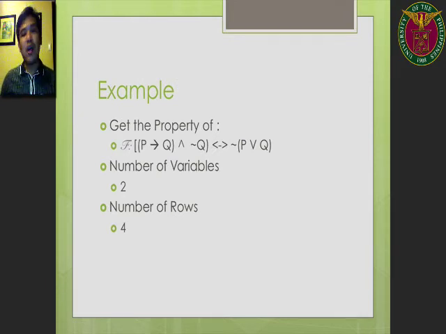Okay, what about this? Let's try a complex example. Here we will be required to create a truth table so that we can determine if it's a contingency, an absurdity, or a tautology. So let F, this is a script capital letter, so that this is a sentence, be equivalent to P implies Q and not Q, if and only if not P or Q. So how many variables do we have? We have 2 variables. So how many rows should we have for our truth table? 2 raised to 2 is 4.